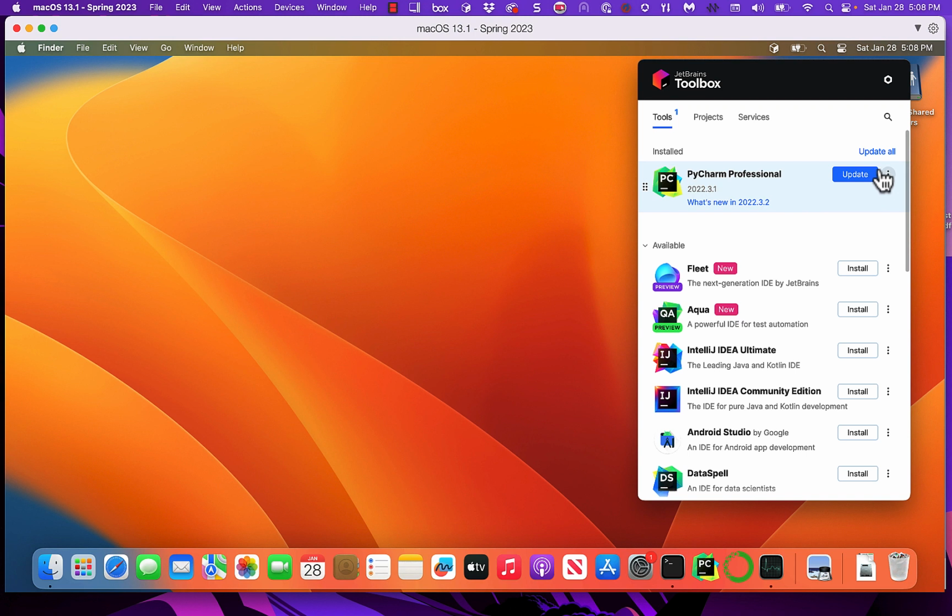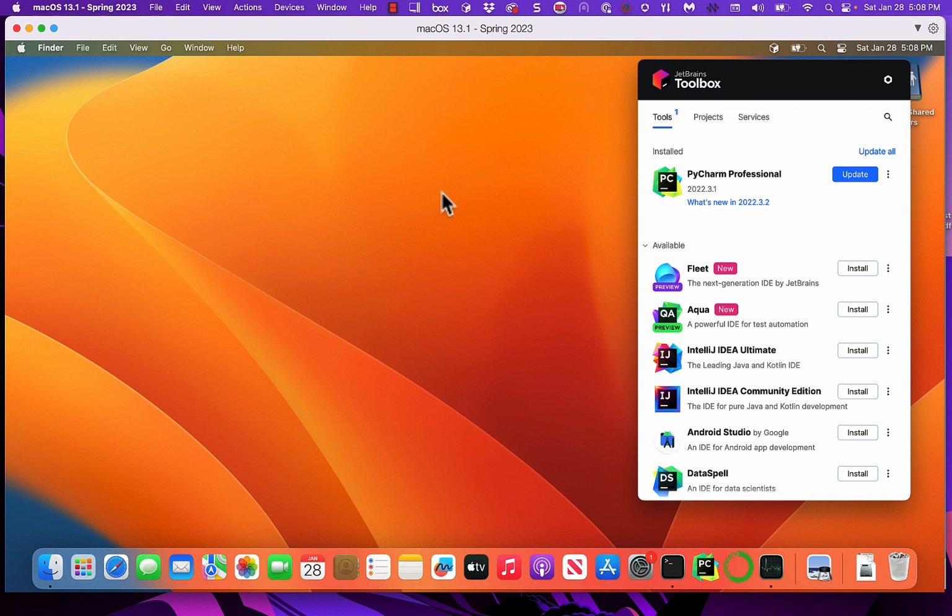Okay, so if I were to press update, I would get 2022.3.2, and who knows, that might solve your problem. Feel free to try it. All right, but the version that I want to back you up to is 2022.2. Okay, so we're going back from where I currently am. Now the way that that works is the same on both the Mac and Windows.